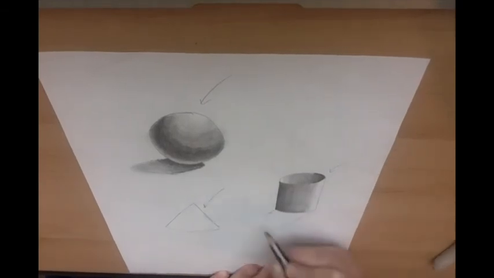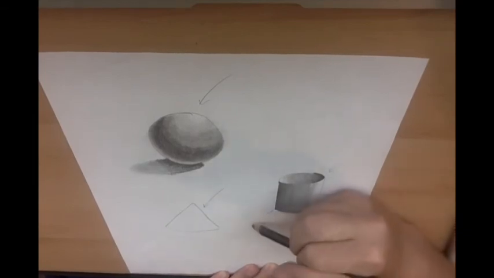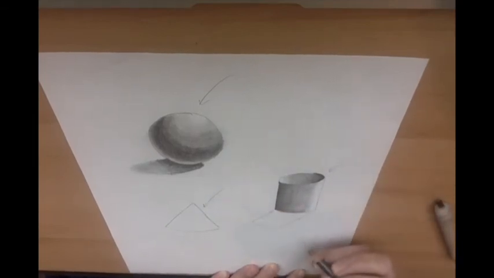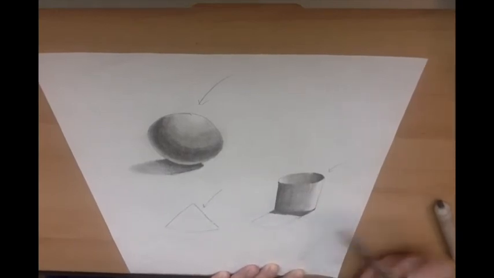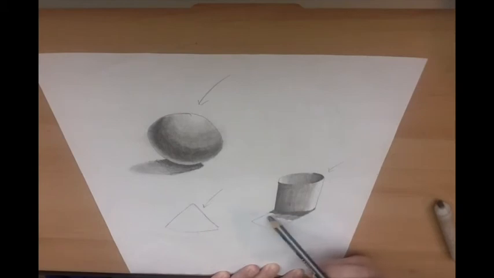So now we're going to do the shadow. And so you want the top of the shadow, like where it would be the top of the cylinder. You want it to be kind of rounded because the cylinder top is round. And again, you want to make the closer the shadow is to the object darker. Also with the cylinder, because it is round, you want the shadow to kind of wrap around the edge a little bit. And you can see that I did that right there. And so that gives it the look that it's wrapping around the cylinder a little bit. And then just do the same thing. Gradient it out.